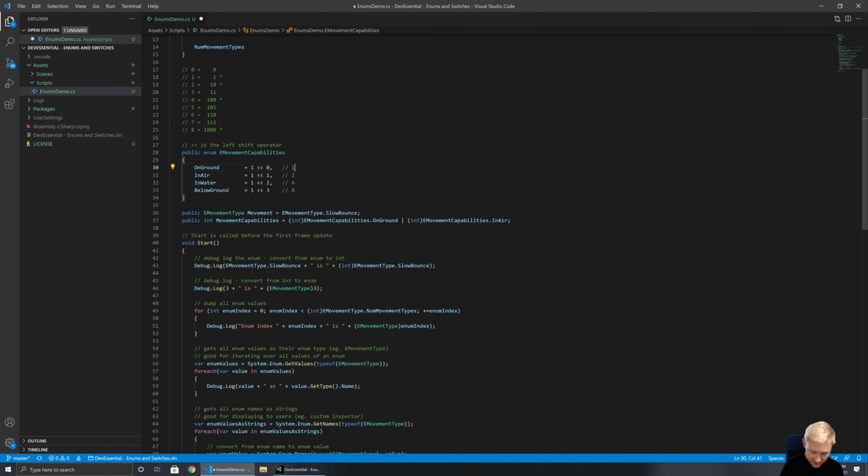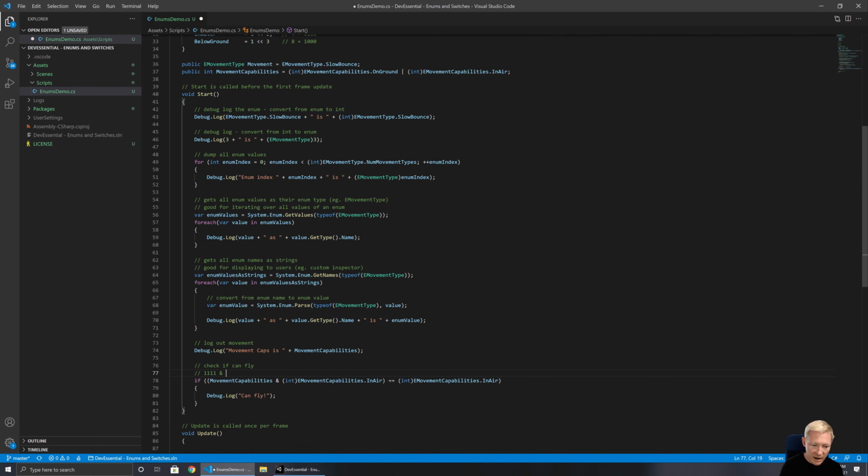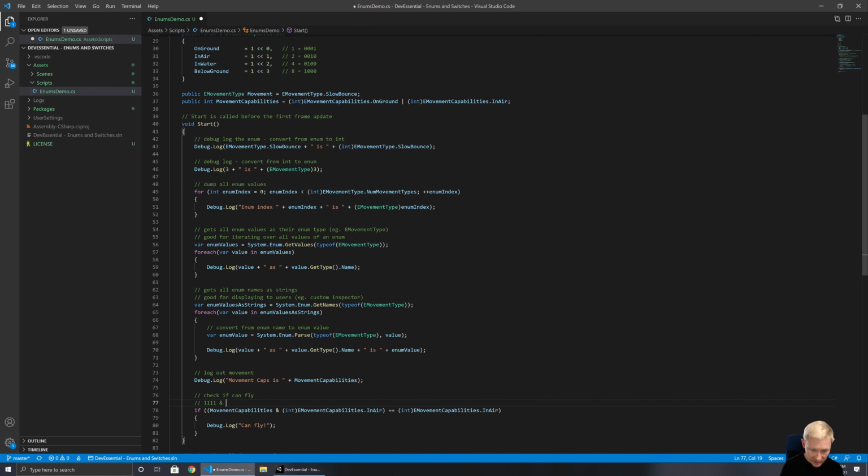So say we had 111 ANDed with, well, in air, we know should be, so this is that. 4 is going to be 0, 1, 0, 0, and 8 is going to be this. So we are ANDing with in air, 0, 0, 1, 0, which will give us 0, 0, 1, 0. So the bits that are 1 in both will come through as 1. If they are anything other than 1, they come through as 0. So that is what a bitwise AND does.